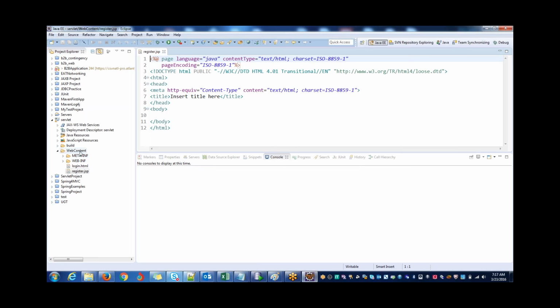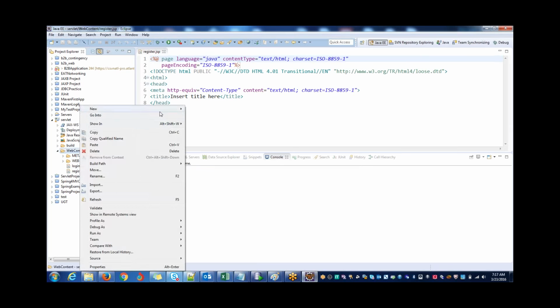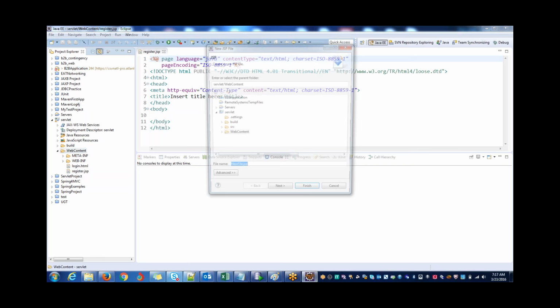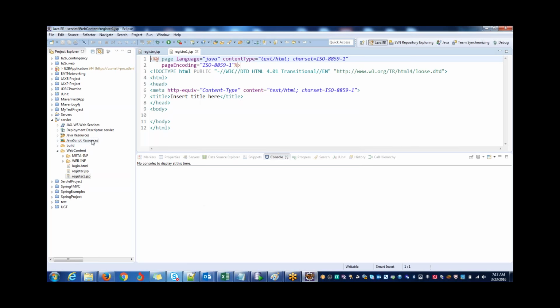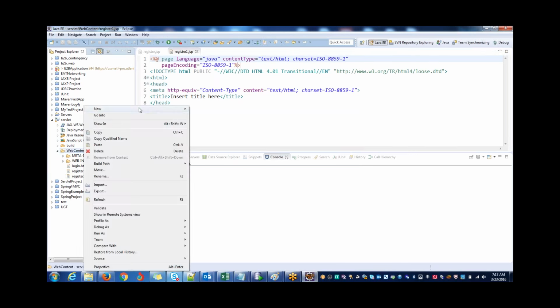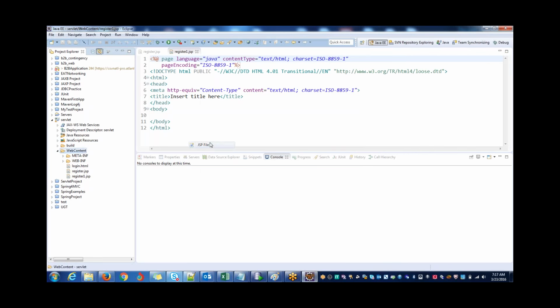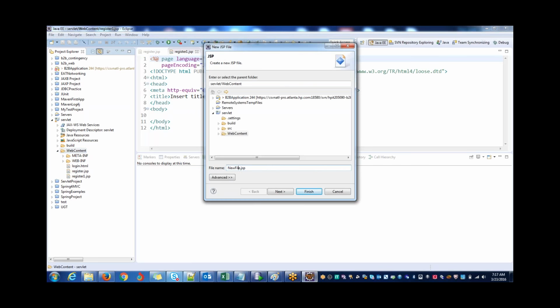First one is register, and second one is register one JSP, and final one is store.jsp. Okay.